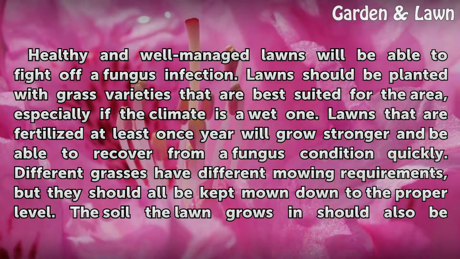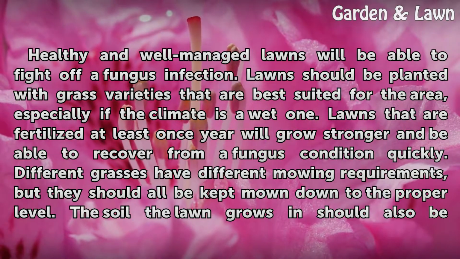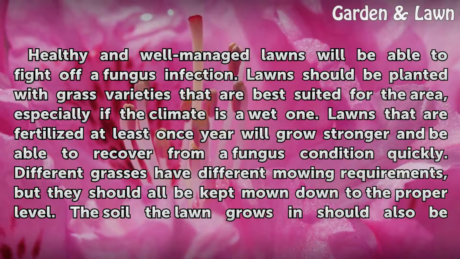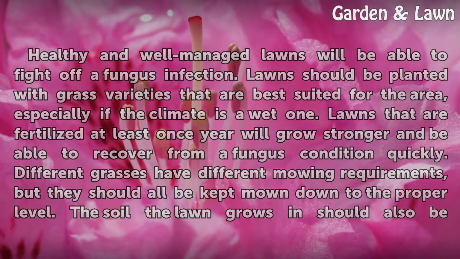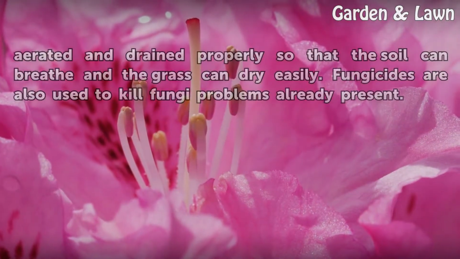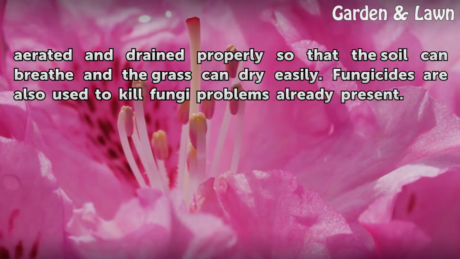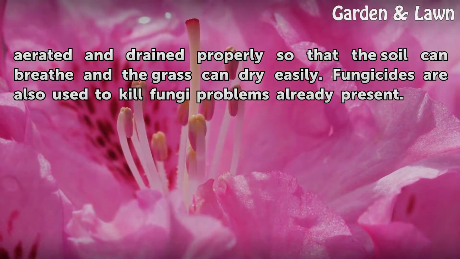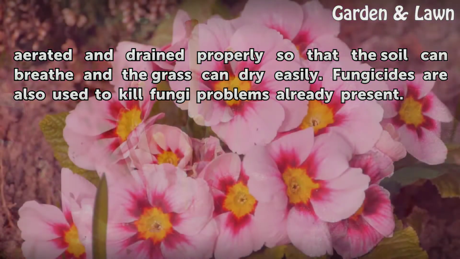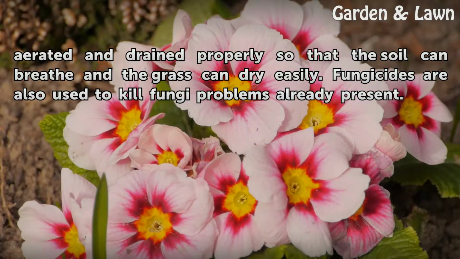a fungus condition quickly. Different grasses have different mowing requirements, but they should all be kept mown down to the proper level. The soil the lawn grows in should also be aerated and drained properly so that the soil can breathe and the grass can dry easily. Fungicides are also used to kill fungi problems already present.